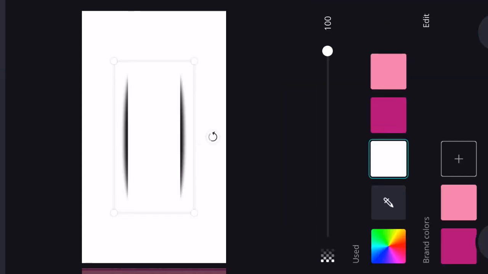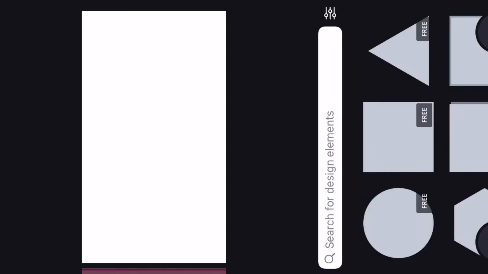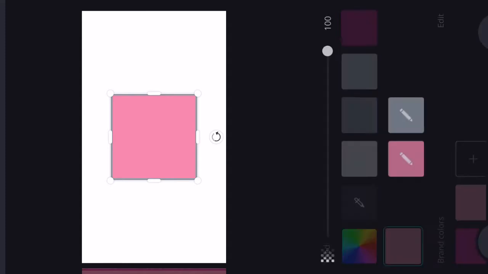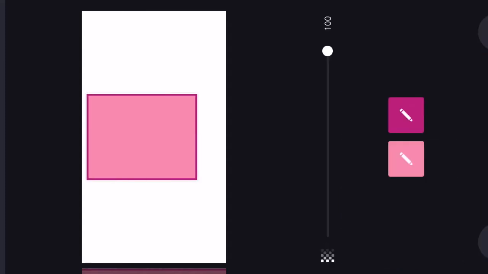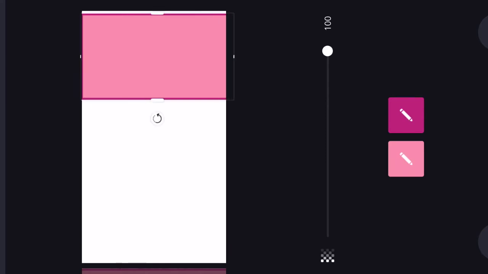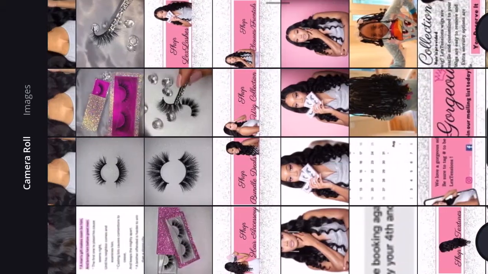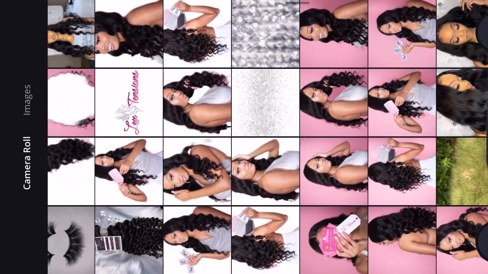I went to shapes and I went to rectangle, and I found this rectangle that had a borderline on it. If you see me going back and forth to the last slide, I'm going back to reference how I want the card to look. So this is where I found the rectangle that I was talking about. Well, this is actually a square. I made it into a rectangle by just dragging out the sides. I colored the border line the dark pink that's in my brand, and I did the inside the light pink, and I went down to find the glitter that I use for all of my branding. I use this same glitter picture.